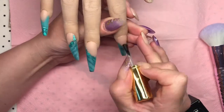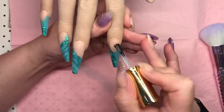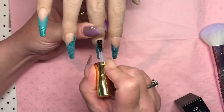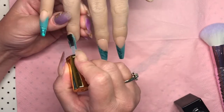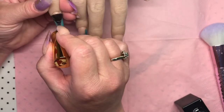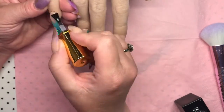So it's top coat time, yay! I'm getting in with my Glitterbels non-white top coat, and look at how it just brings that Scales to life. I love top coat time, especially if I've been using glitters. It's just amazing. So before I go in and cure the top coat, I'm going to add some rhinestones to the V area, and I'm just going to do a small rhinestone cuff on the 2 middle fingers.